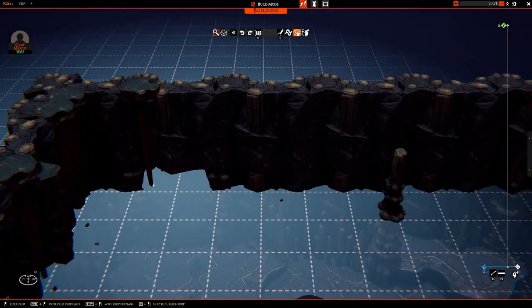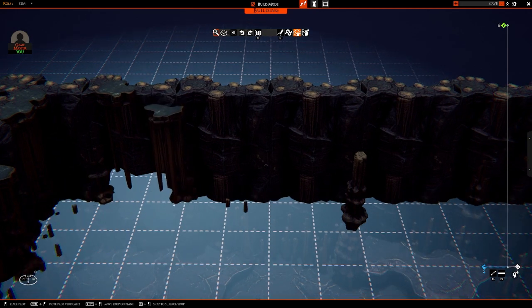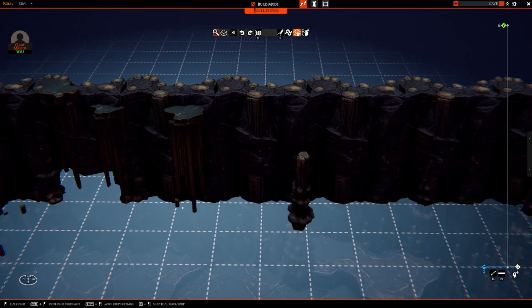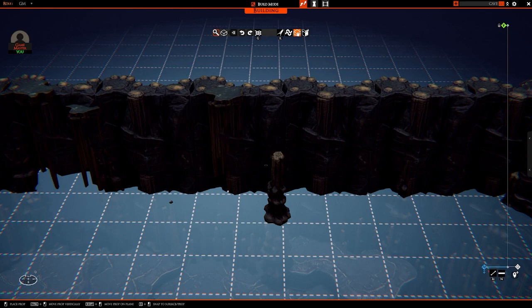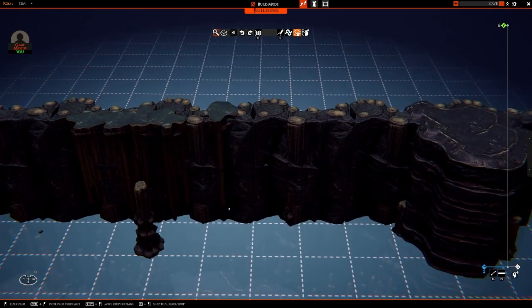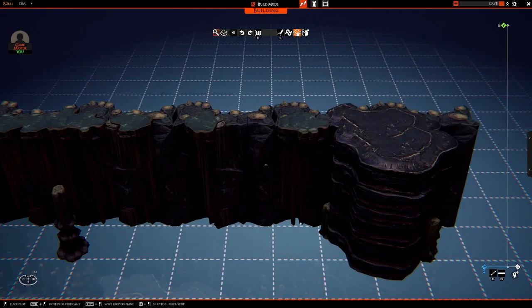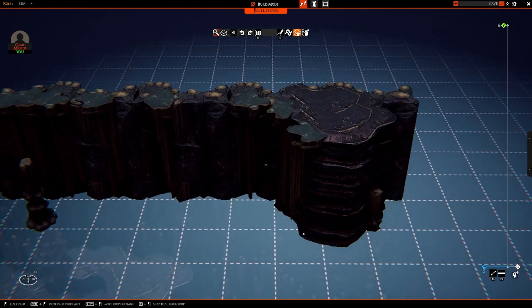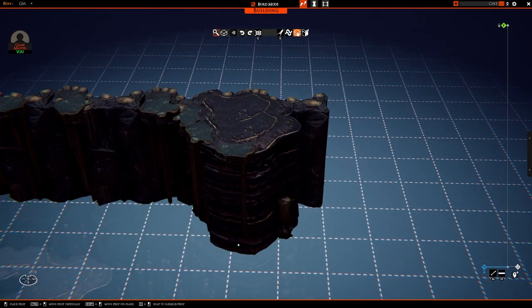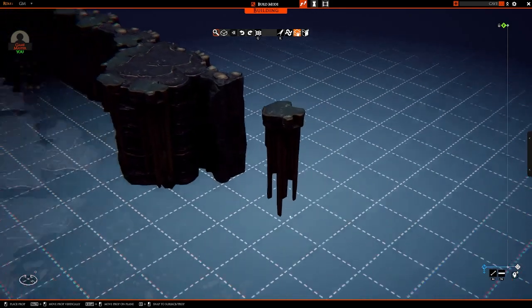The doorway again. And a few of these pieces too. And it's also okay to just make a... Again, you don't need to do this, but I just like that it has extra detail, so I do.